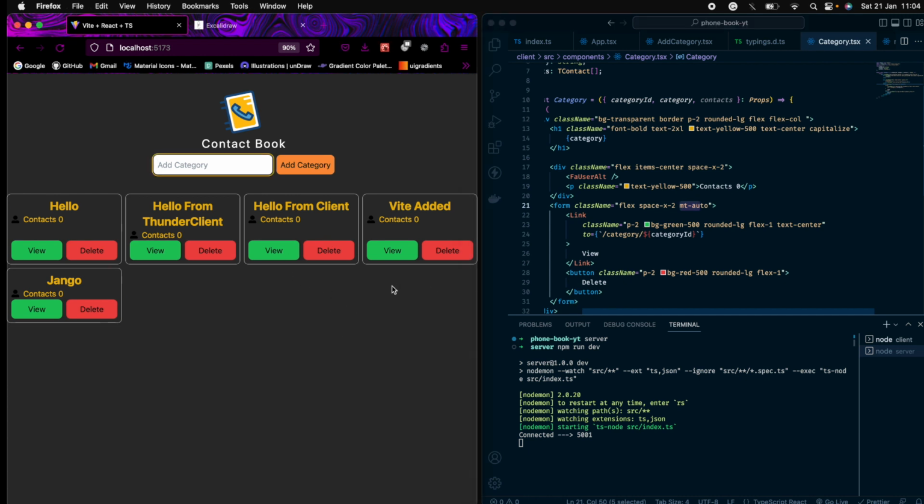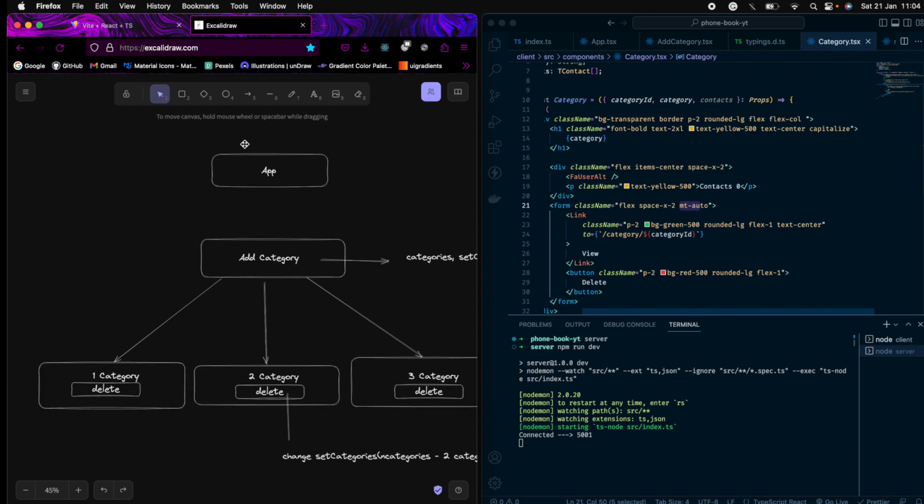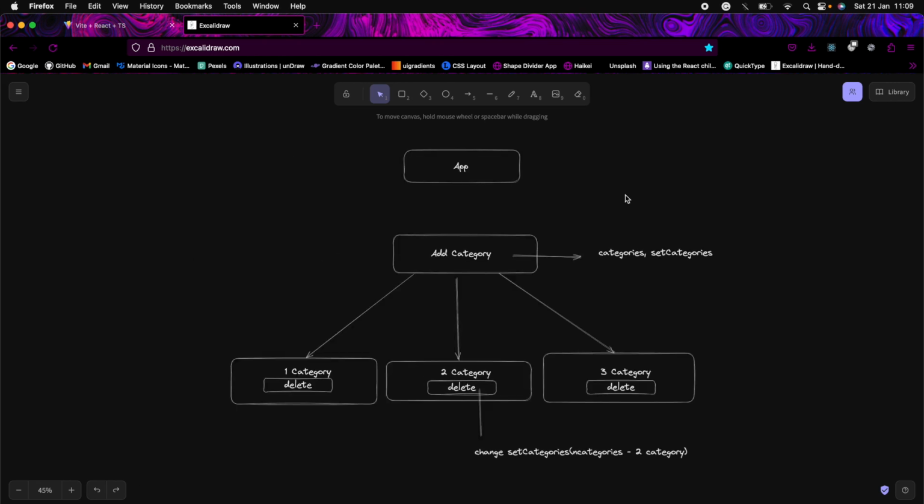So today let's actually implement state management. Let me show you what we are doing. This is how our component is rendering as of now. We are making a get request from the backend, and the data coming in we are saving with set categories, and then we are rendering it out. In the future we'll have a delete button where we will be deleting and the component should go off.